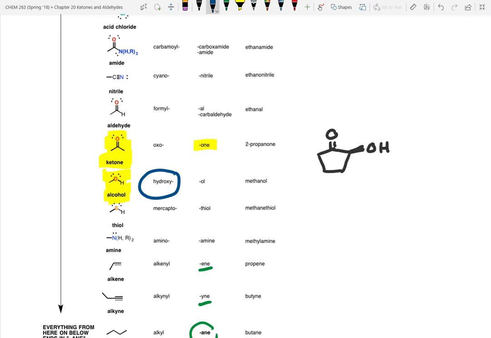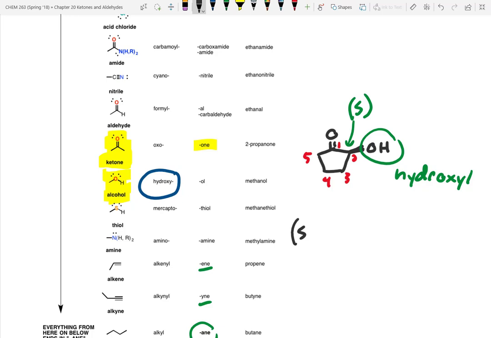All right, so let's try to number it. Where will number 1 go for our carbon numbering? At the top, right? You always want your highest priority to be number 1. Should I go clockwise or counterclockwise? Clockwise. We want to minimize numbering, so we go 2, 3, 4, 5. Then we would say, all right, this is a hydroxy group, because it's lower priority than the ketone. And what's the stereocenter going to be? S. Okay, so we can go ahead and say, all right, this is going to be S, 2-hydroxy.